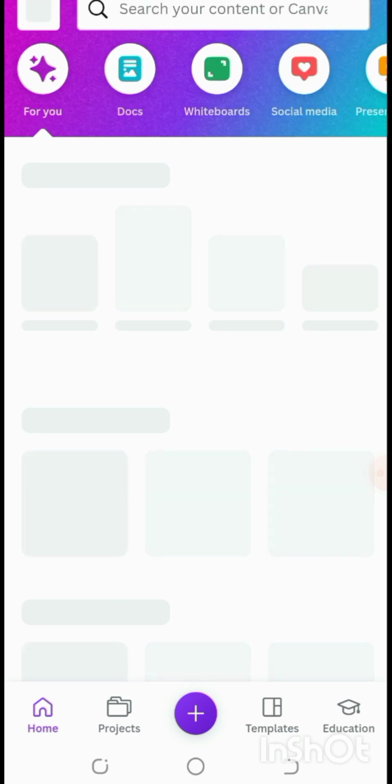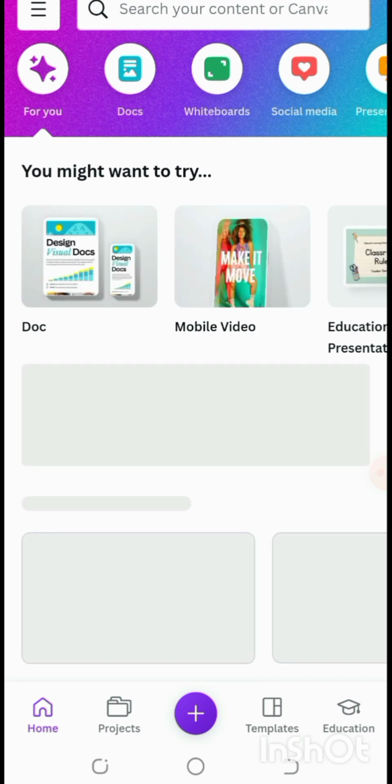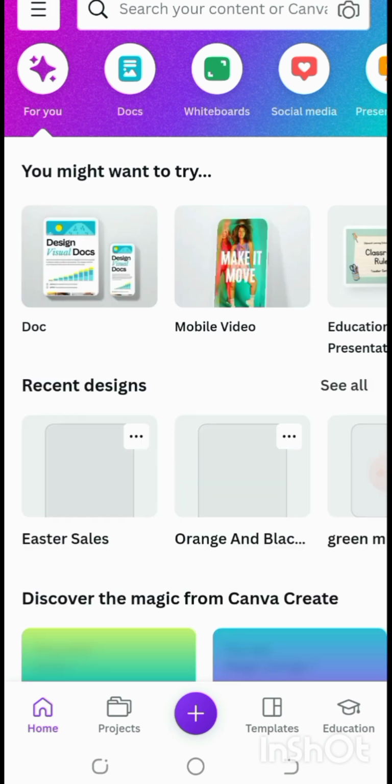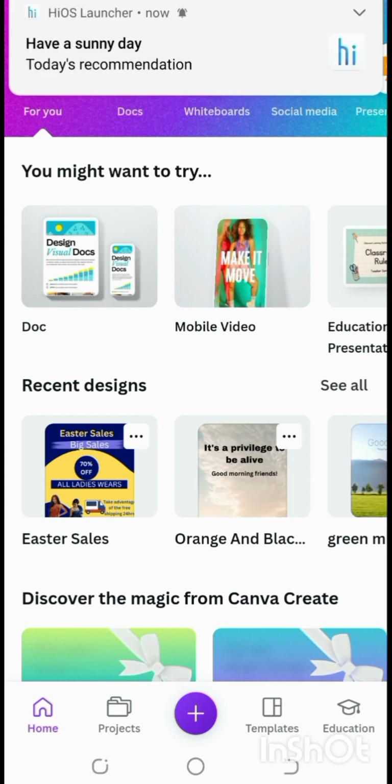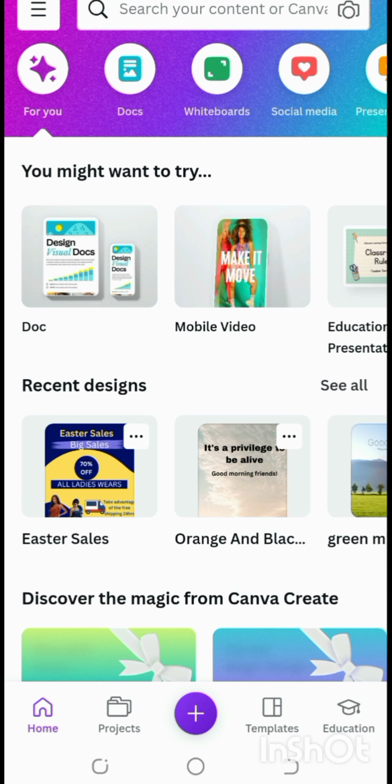So now, we want to design a flyer. First of all, Canva has the free version and the paid version, which is the pro version. If you are using the free version, there are so many things you might not have that are only found in the pro version. In my case, I use the pro version, but in your case, if you are using the free version, there might be a lot of things that you won't see, that will be locked. So just follow me carefully.